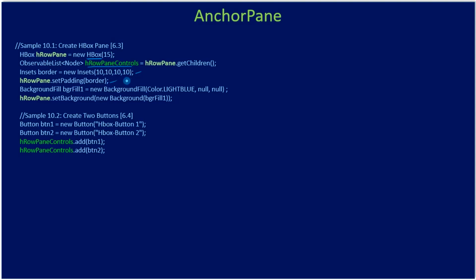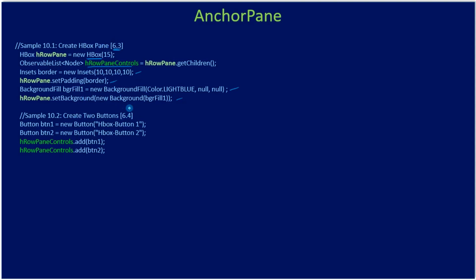We are setting the border, then we are filling the background color. So if you see 6.3, that means we already discussed this in our video number 6, example 6 code snippet 3. You can refer there also. The same stuff only I'm using here.